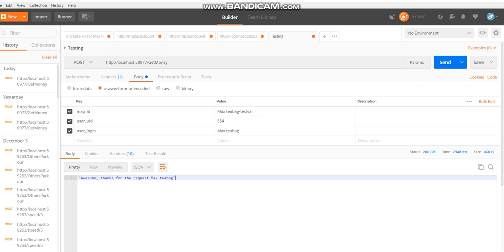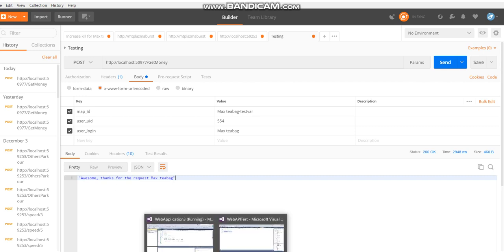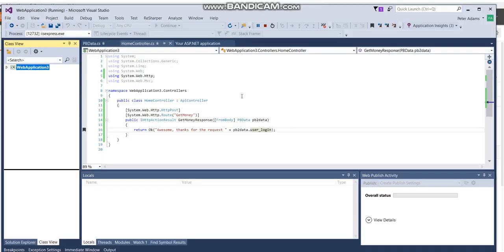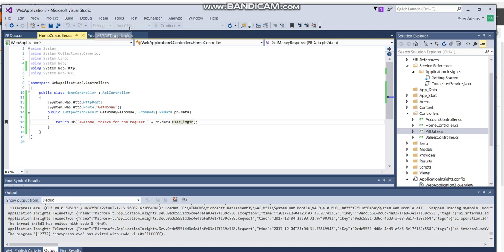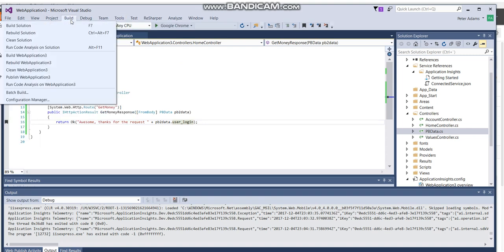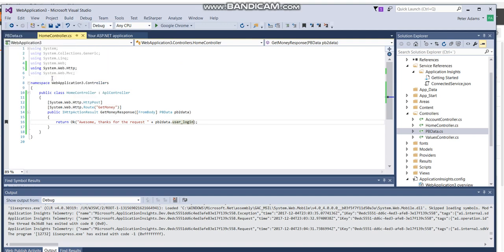And now it's time to actually try this in Plazma Burst 2. And in order to do that, we have to publish the website online. So we have to publish the web application here.